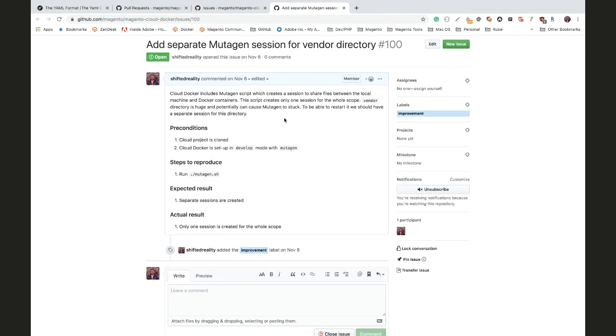I ended up with a very complex mutagen file. It literally was a shell script that was a bunch of mutagen sessions. So be careful with this one. You're adding a lot of complexity. It also solves the problem, but yeah, that was my concern. If it's done right, it sounds like it'll help, but if it's not done correctly, it may make the whole thing more difficult for someone to work with.